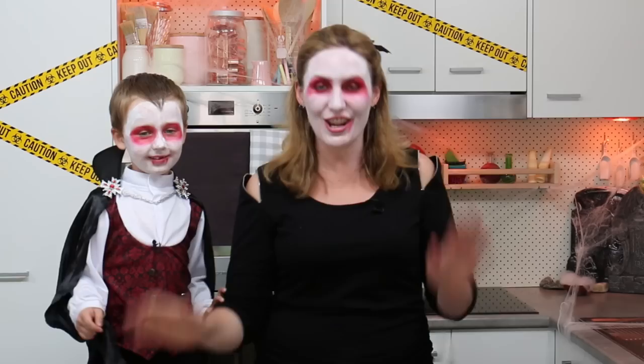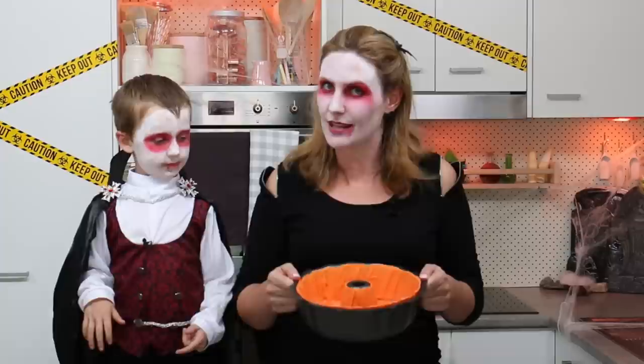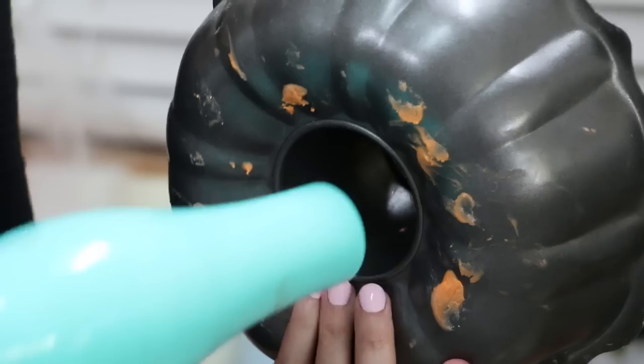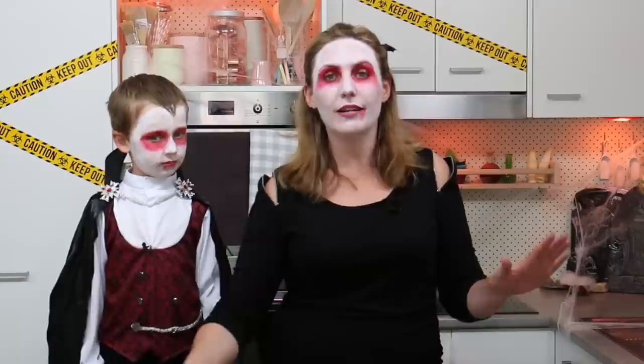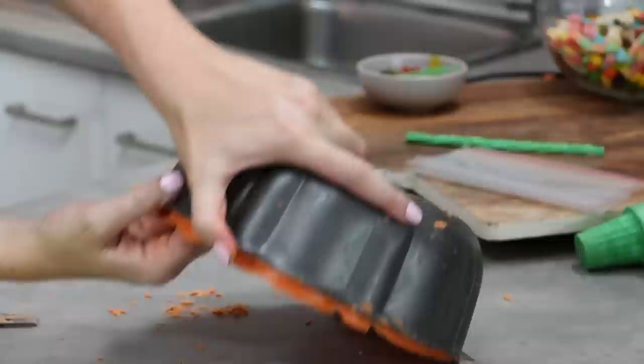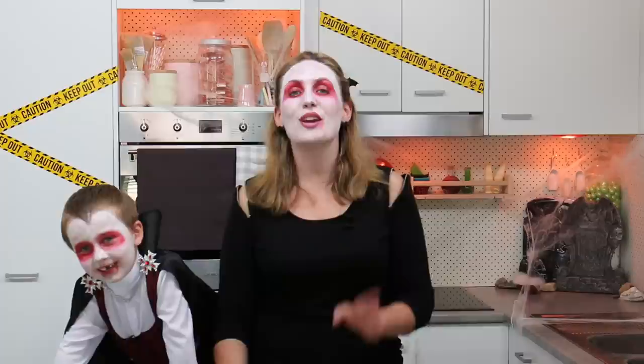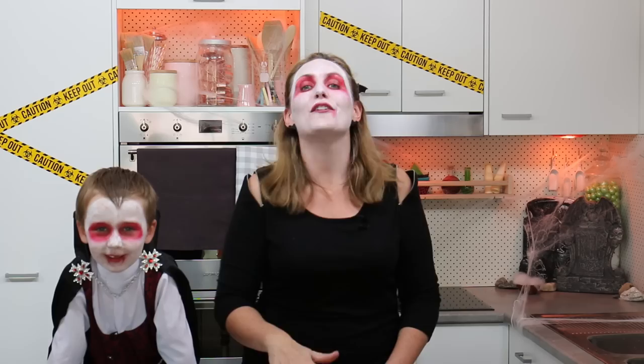Once that's out of the fridge, you should be able to see the edges just ever so slightly starting to come away from the bundt tin, but that center core is going to want to stick. Out comes my secret weapon — my hair dryer. Give it a good shot of heat right in the middle of the center core, literally only for about 5 seconds. That's just going to melt the very inside section enough that it slides out. Those edges should be coming away, and out comes the gorgeous piñata. You need two of those halves to make one big piñata, so repeat that process again.